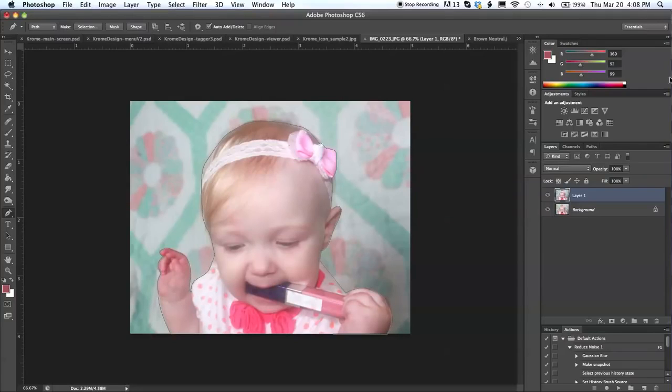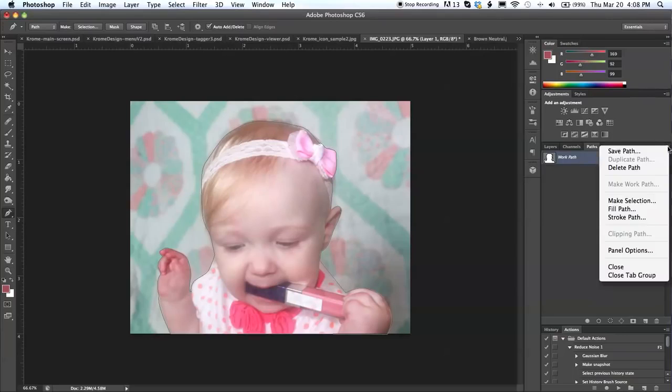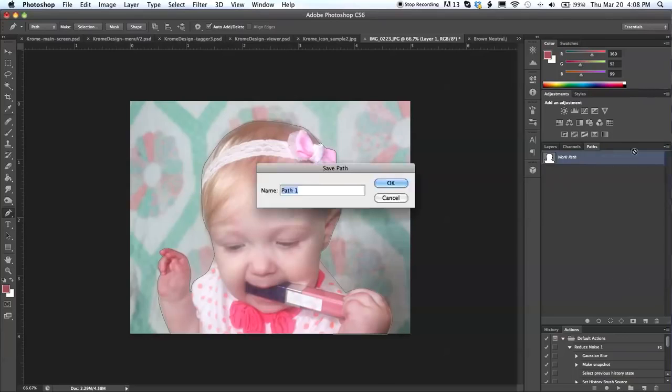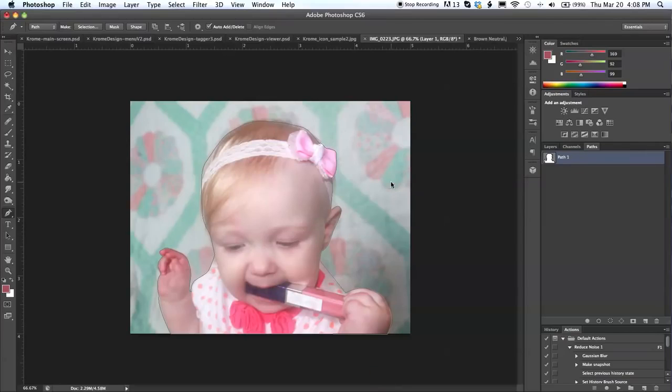Great. So now if we go over here next to the layers panel, we have a paths panel, and you see your clipping path right there, but it's not going to be saved. If you just leave it as a work path, when you close your file, you lose this path. So in order to save it permanently, you click over here and you hit save path, and path 1 is fine. Hit OK. And now that path is always there, even when you flatten this Photoshop file at the end and you create a JPEG, that path will still exist. Anyone who opens your Photoshop file or your JPEG will see this clipping path right here.